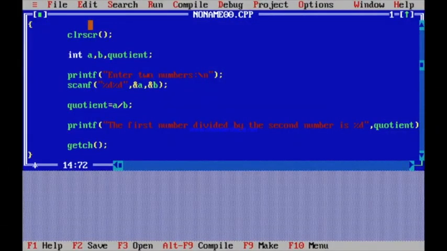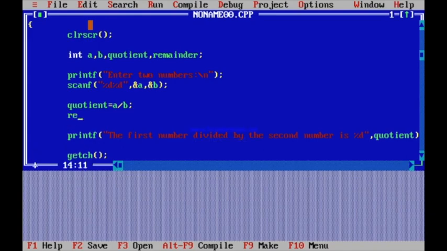If you look at this program carefully, when you are dividing one number by the other, say A is 13, suppose the user has entered 13 within A, and the user has entered 3, so I have scanned 3 within B. So 13 divided by 3, this division sign is only going to give you the quotient, is it not so? It only gives the quotient part, but where is the remainder part? Can I get the remainder somewhere? Say suppose I declare a variable called remainder. Can I catch the remainder? Is there anything by which I can do so? Yes, I can do so.